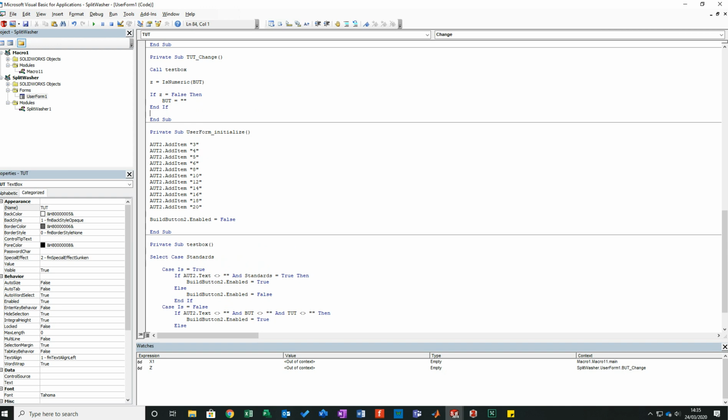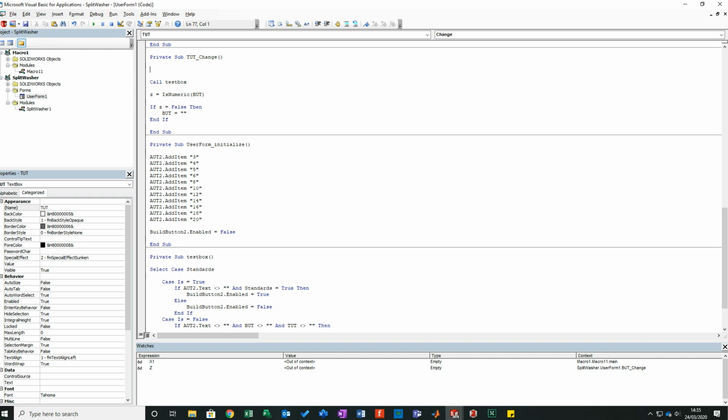What I'd like to do today is add in another user form as well, because I know a lot of you have gone down that road. There's nothing wrong with that, but I just want to go through some of the tricks that you will come up against, some of the issues that you'll face, like loading, initialization. It's just a nightmare.